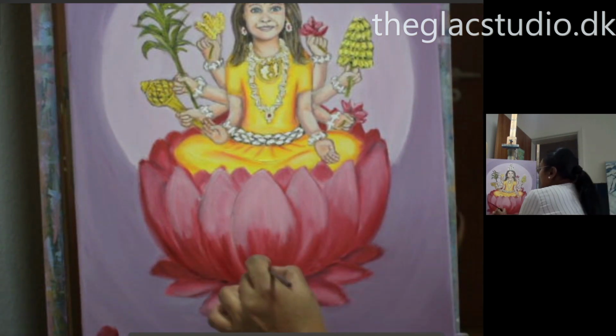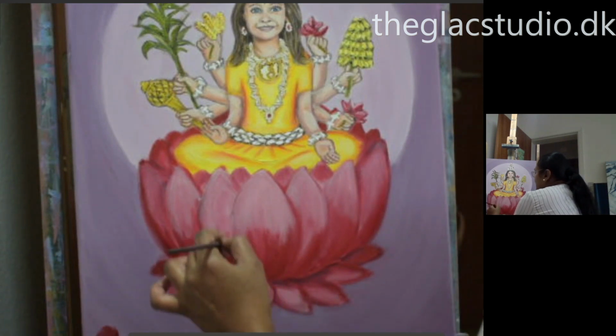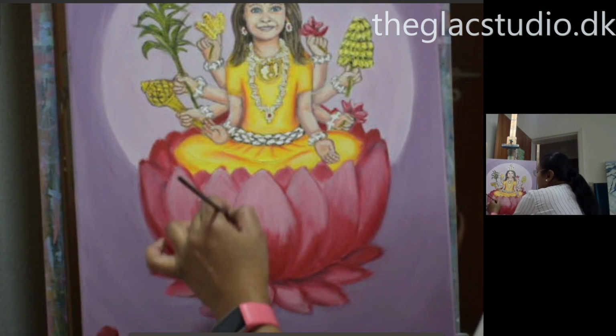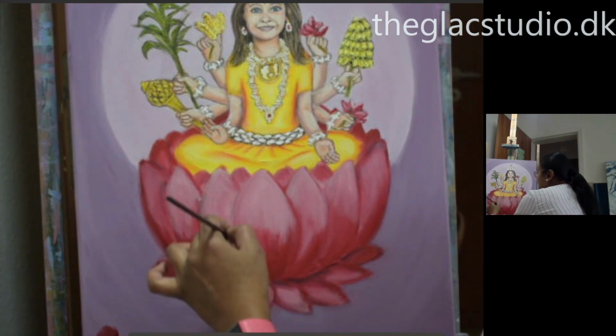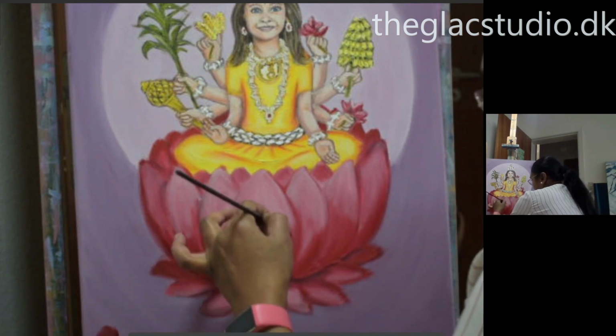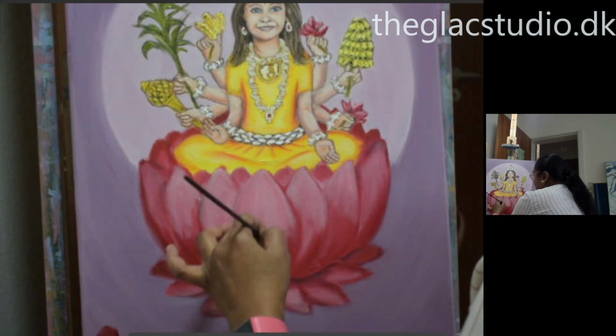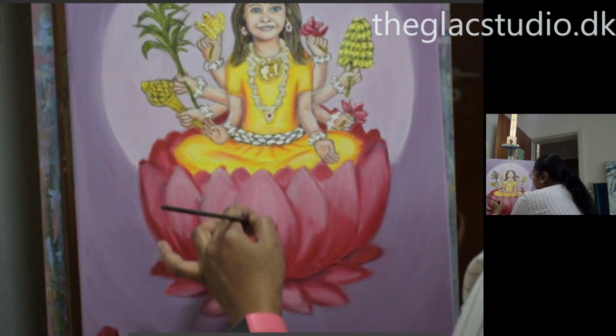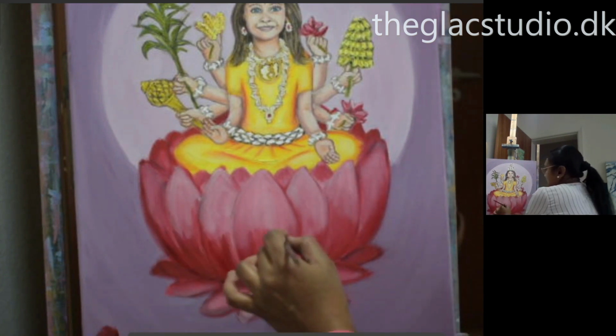So I have added a bit of crimson here to balance out the shade because it's getting a little too dull here, and I'm just very lightly pushing the crimson in. I like the strokes to be existing.